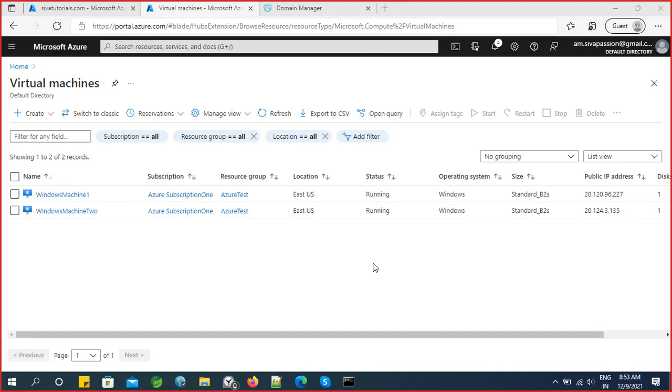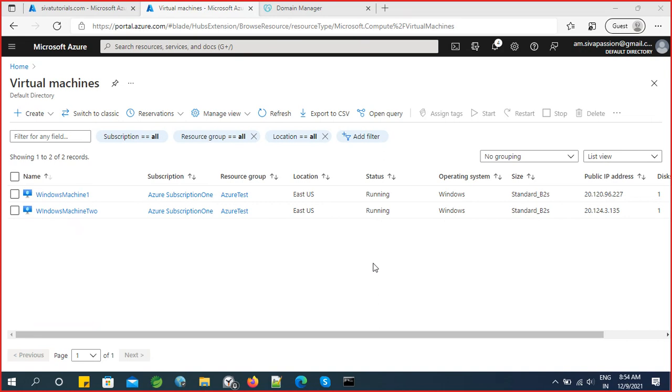So first try to access Windows Machine 2, and from Windows Machine 2 we need to access Windows Machine 1. This is the default communication between virtual machines if and only if they fall under the same virtual network.